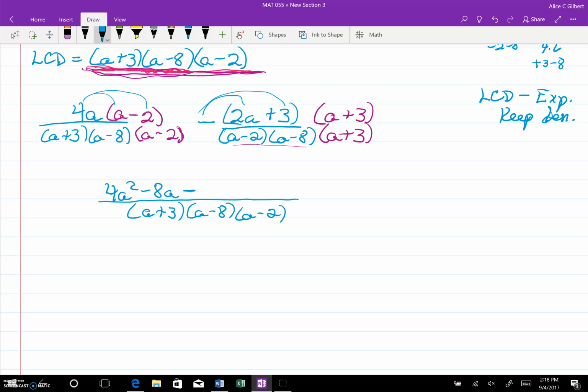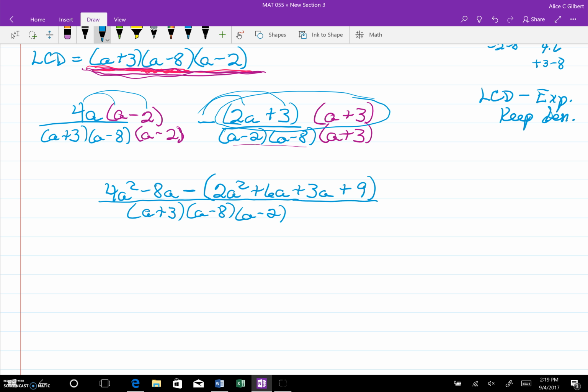Now I'm going to be very, very careful with this next stuff, because this is a minus and it has to go to everything behind it. So I am going to FOIL these two first, the 2a plus 3 and the a plus 3. I'm going to FOIL that first and keep them in parentheses. And then the last step I'm going to do is distribute the negative so I don't screw things up. So this is 2a squared, and 2a times 3 is 6a, and 3 times a is 3a. Talking to myself, guys, I hope you're keeping up.